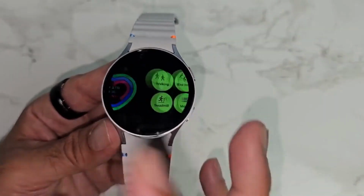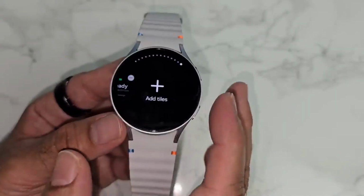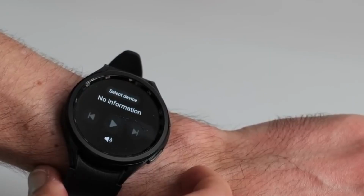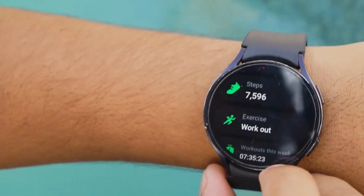Samsung and the FCC have not yet uploaded the smaller version with LTE or either model's Wi-Fi variants. Based on the table as shown, we do know that the FCC has validated LTE, 2.4 and 5 GHz Wi-Fi, NFC, and Bluetooth 5.3. Above, we see the digital FCC label, which looks a lot like Wear OS and recommends 10-watt charging. Since this isn't giving us anything new, we're simply going to keep monitoring the FCC for a follow-up to the Galaxy Watch Ultra.